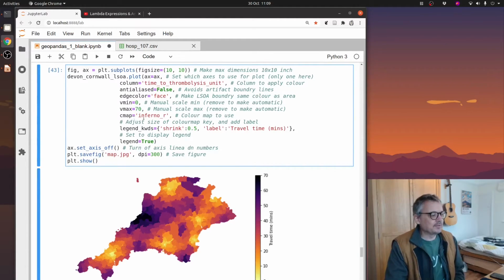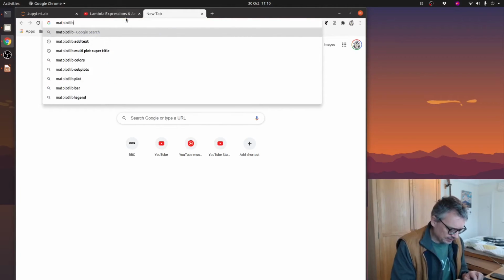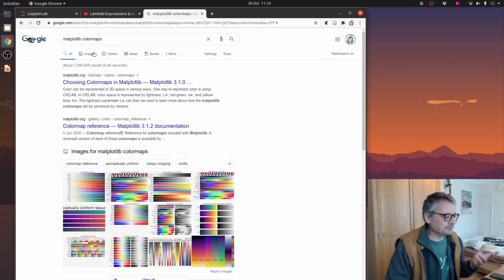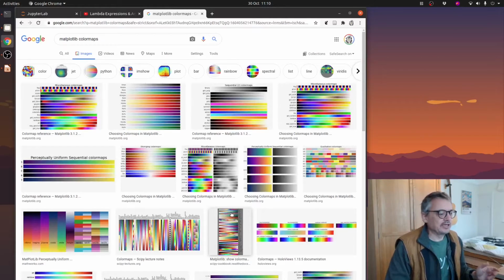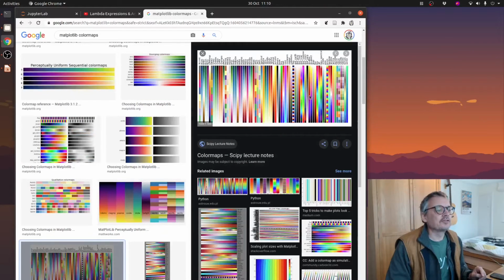So our colour map, this is matplotlib, and we're going to use Inferno. Let's have a quick look at colour maps. For all colour maps in matplotlib, if you end it with _r, it flips it around. So if I didn't have this r, it would go from black to yellow here. But I can search for matplotlib colour maps, because it's American. Mind you, I'm sure it would find it if we spelt it in the English way. Then if we do a search, images, here are the different colour maps that you can pick from. So this is often the easiest way to do it. Can't guess, there's a lot of them.